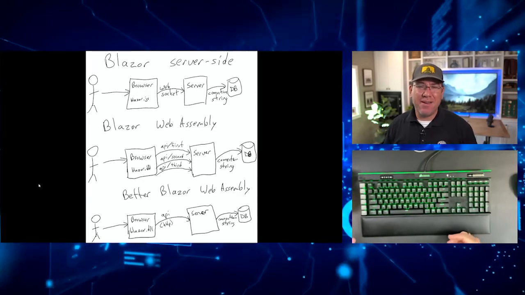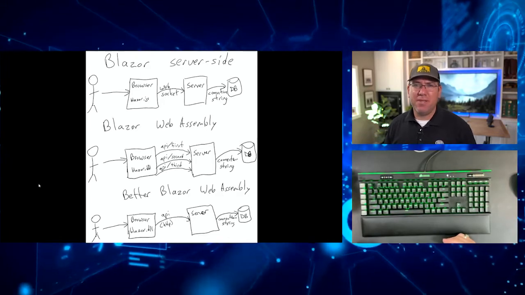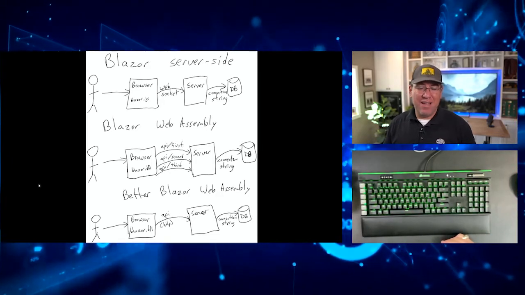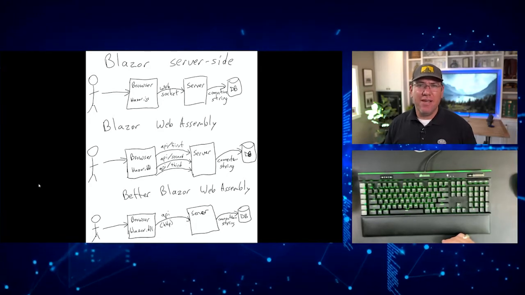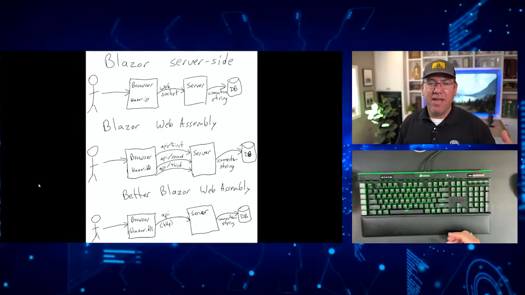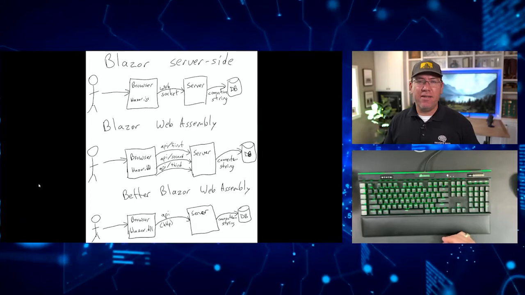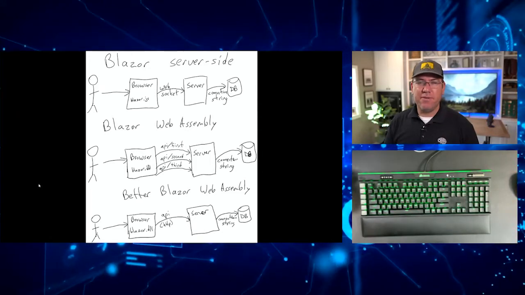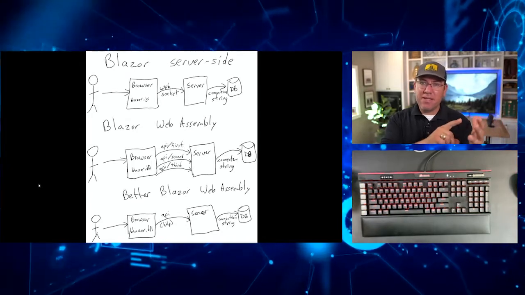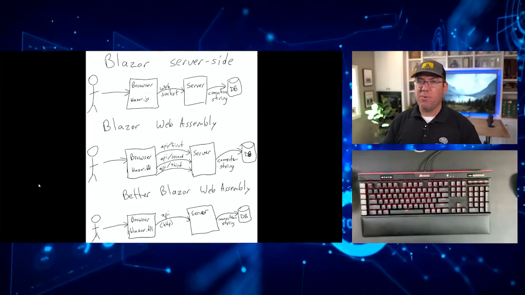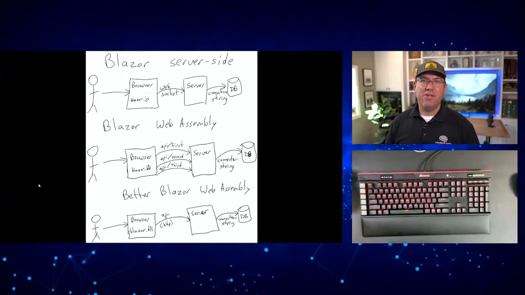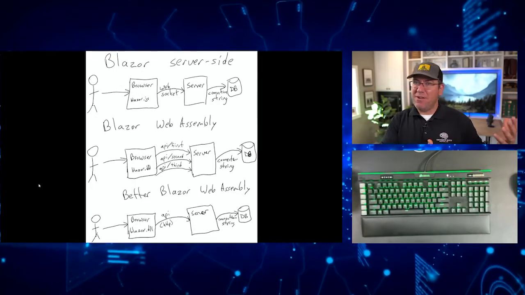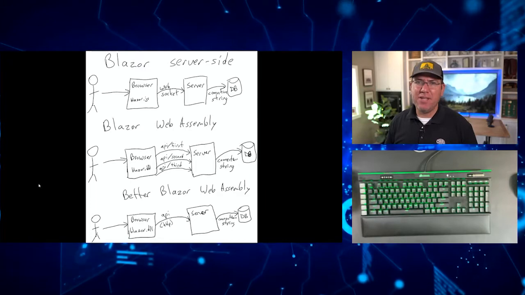Because if you think about it, as your Blazor applications, any of these applications, get larger, you're going to have a large number of screens. And each of the screens is going to have an initial load of data, probably a few subsequent loads of data for small different areas. You're going to have some button clicks for some commands to tell a server to process a transaction. And so you're going to have several reasons to call back to the server for every page that you happen to have in your application.